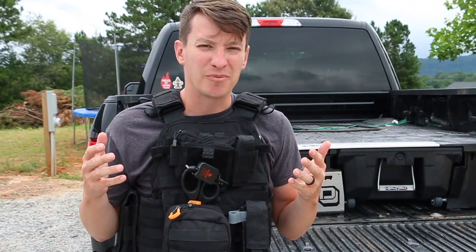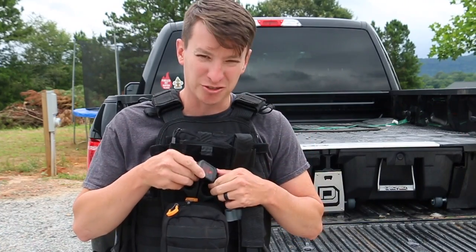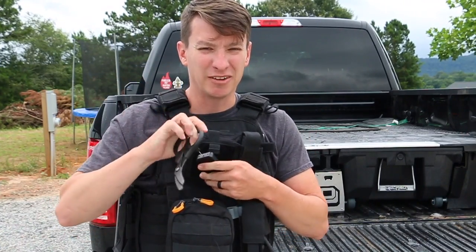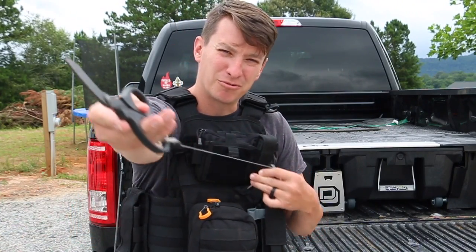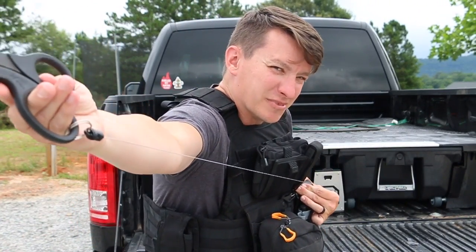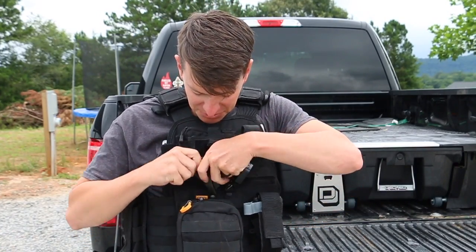So I'll be honest with you, I'll tell you how I've been carrying these. They're attached to my tactical vest. I have them attached via North American Rescue scissor release here, so that way if I drop them or something happens, they're still attached. And you still have plenty of room to reach out and to use them, and then you don't lose a nice pair of scissors.